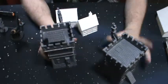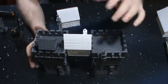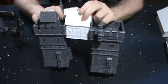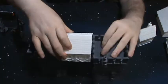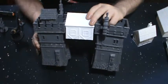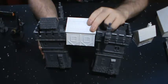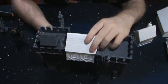So what I want to do with this is create a gatehouse for our table. I'm trying to decide which one of these buildings should be used. There's a little guy here, and I apologize if it's not that good a quality, or the bigger guy. I'm gonna build the stone walling underneath. It's got to be high enough for a horse and lance to go through. That's the way they built those things, or a banner pole or something. I'm not gonna make it super tall, but this is my next project coming up after I finish the watermill project.